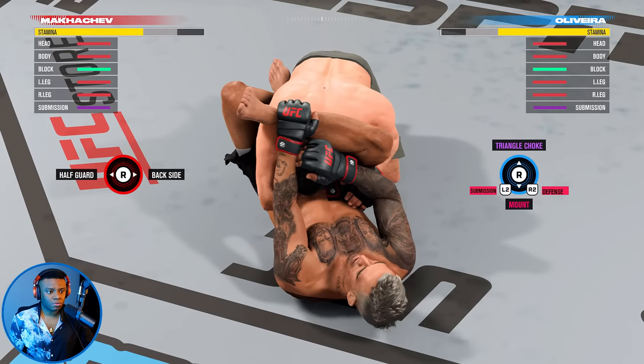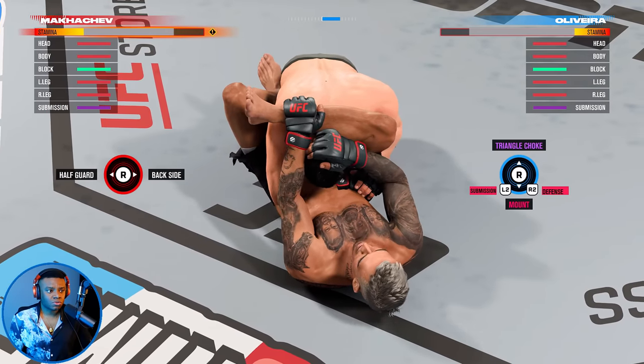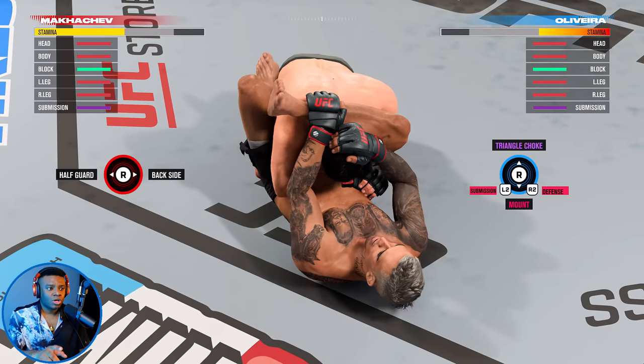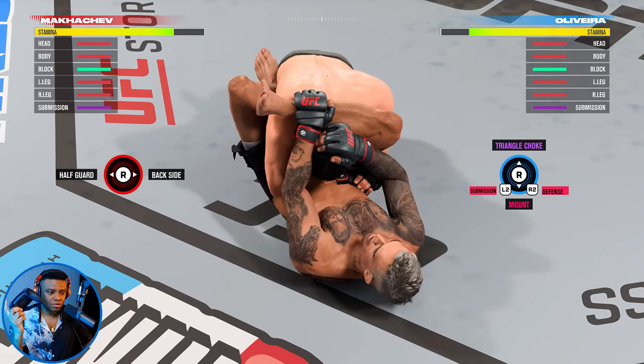I begin to struggle right here. And then Islam fakes, and I deny the fake. Watch what happens. See that? Look at the stamina. Woo! Pause it right there. Watch whose stamina comes back first. Islam Makhachev. Let's do it again. Charles Oliveira.